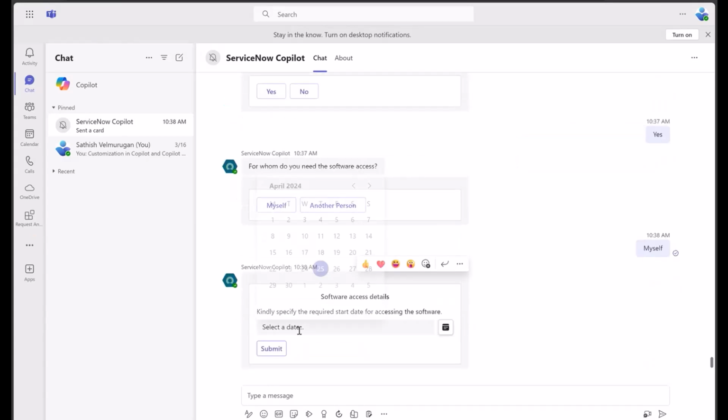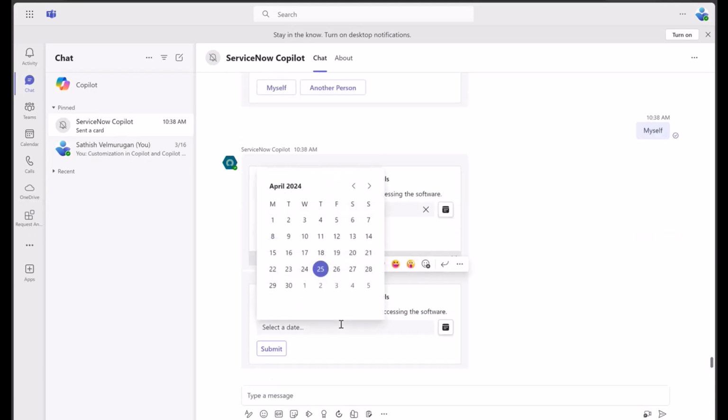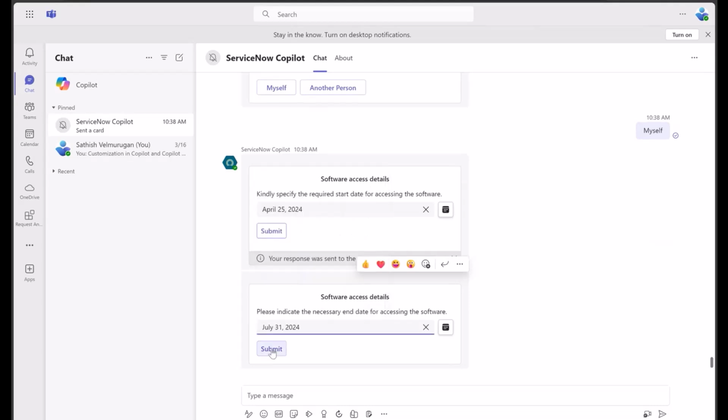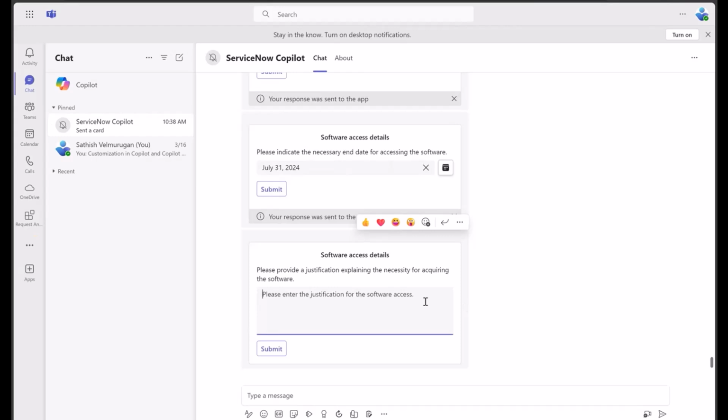And then it'll ask, when do you want to start? When do you want to provision this? What is the start date for the provisioning? And then it'll ask for the end date, till when you want to have this access. I'm going to say some date here as July 31st. Once I submit, it'll ask me why do you need this access.